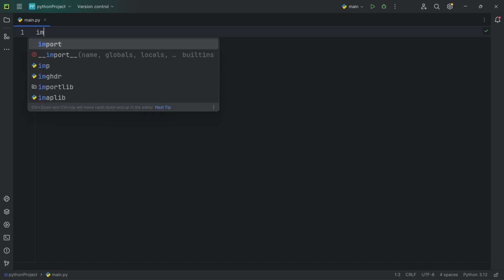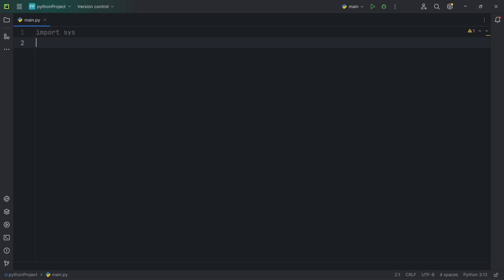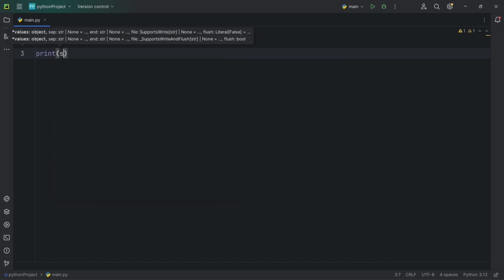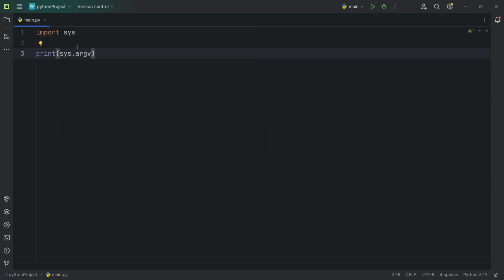So first step is that we want to import something called sys. So first I will import this, and next what I can do is print any system argument that I would receive. So how to do this? Print sys, and we can refer to the argument list by using this argv object. So this is the basic step to print out any system arguments that we would receive. So the first system argument that we would receive is the name of our Python script.